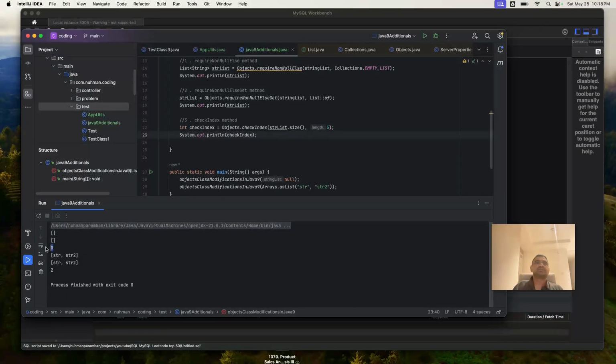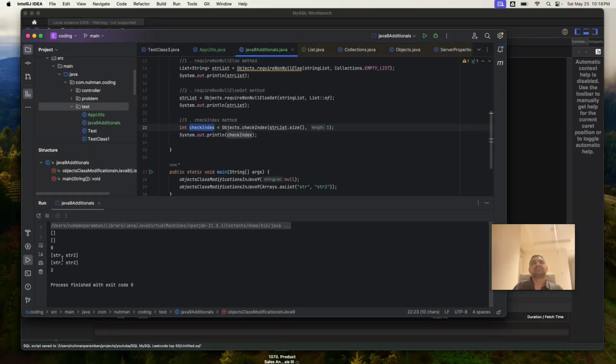It's saying 0, saying 2, and in the first case when I am passing empty check index, I am saying check index is equal to 0.